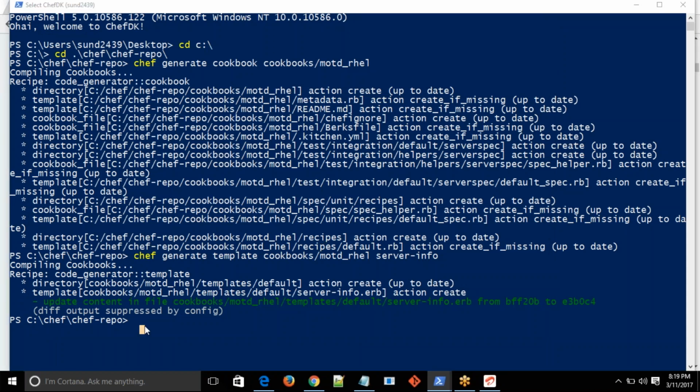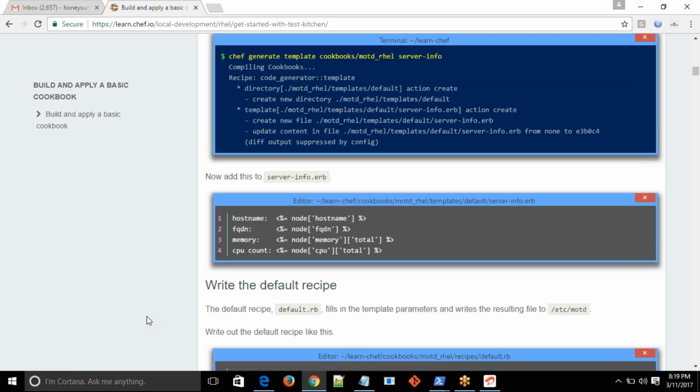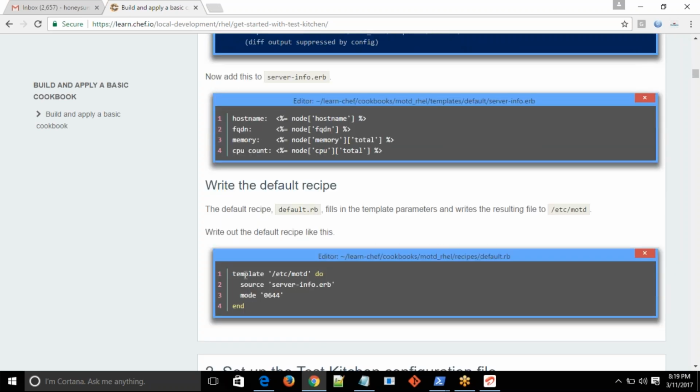You see this is created, and after that, once you have the template file, you need to create the original recipe, right? In this recipe, you need to use a resource like file, service, or package. We are going to use a resource called template, and I just want to put it inside the node called MOTD, which is in etc, like Tomcat 8.